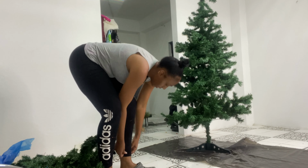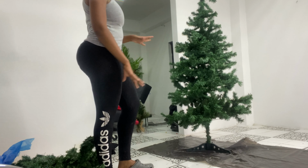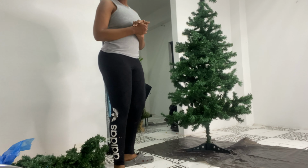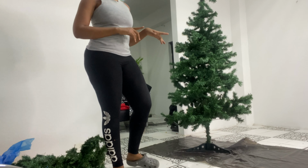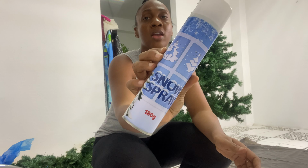I'm not sure. As you all can see, it looks much fuller than before. Much fuller. I just need to open it up a little bit. But I'm going to go ahead with spraying. Shake. Mr. Snow Spray, and get on with it.